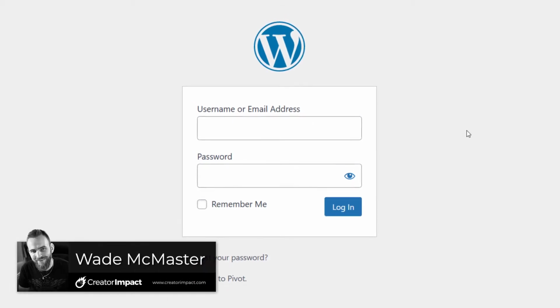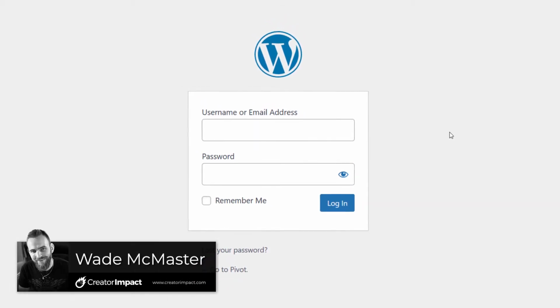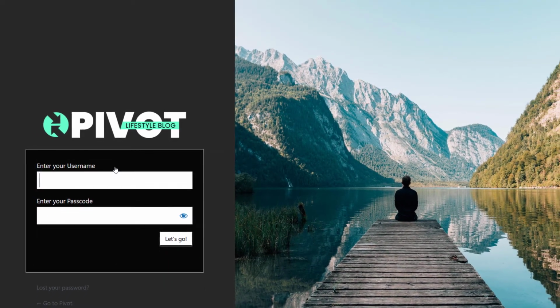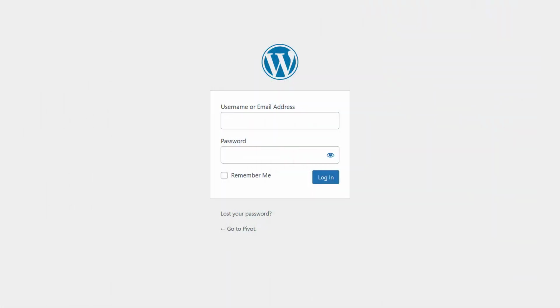In today's video, we're going to be looking at how you can customize your WordPress login screen so you can get your login screen looking exactly the way you want it to stand out from the crowd. At the moment, this is my current login screen for a little test site I have. It's the plain WordPress login screen, and it really is nothing special. But it's actually quite easy for me to take this and turn it into something really unique and different, so that way I can appear a bit more professional when people want to log into my website.